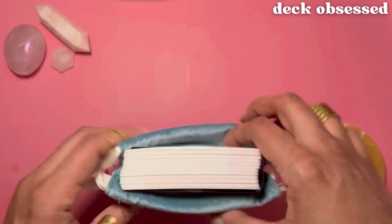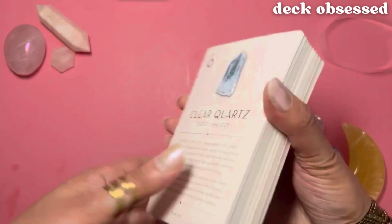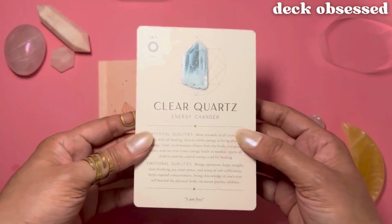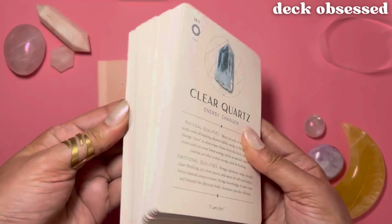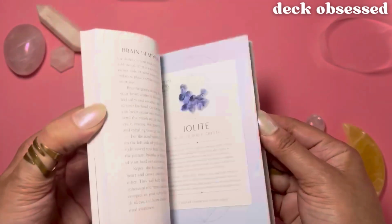There are 64 cards in the deck. The cards and the guidebook are 3 1/4 by 5.5 inches. The cards are thick and matte, and the guidebook is in full color.